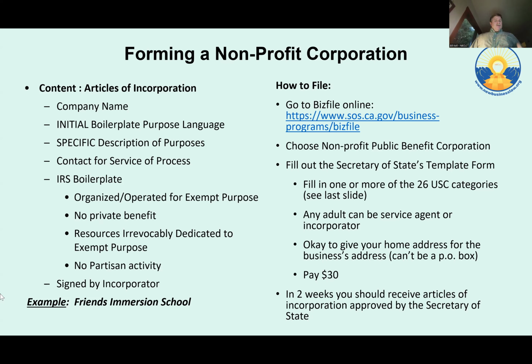And then at the end, you sign it and then you pay your $30. And then when it comes to you, printed out and everything and approved by the IRS, that's where it's going to look a little bit like this. It's going to have all the four promises in it. It's going to have all the information you provided. And then you'll be ready to go to get tax exemption. See?